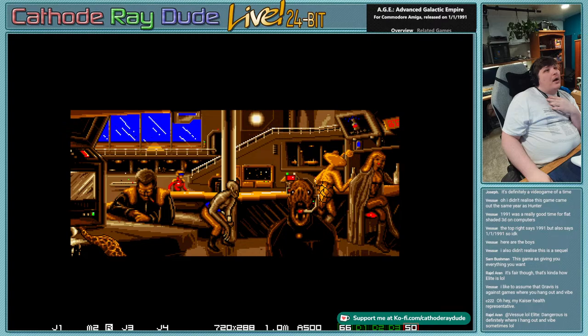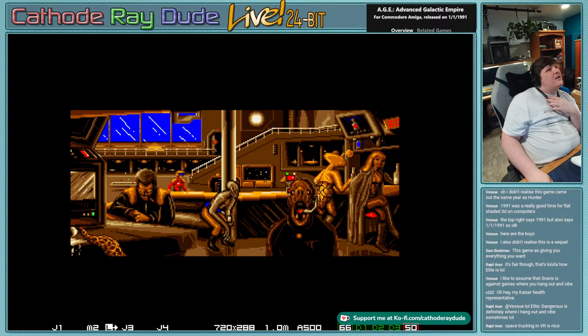Okay, how do we leave? How do I leave? Is it that? No. How do I leave? See you in another game. Your health. Oh, am I high-fiving somebody with a tentacle over there? What's going on? How do I leave?